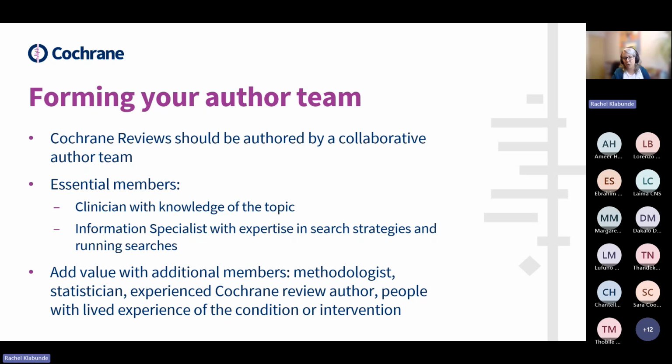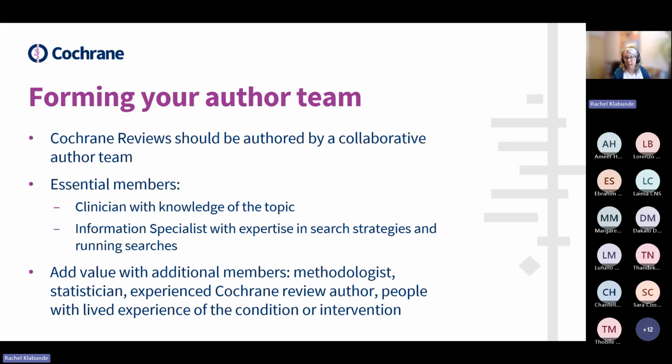And then, of course, the corresponding author of a Cochrane review is the main person responsible for keeping the review author team on track, keeping the review moving forward, and ensuring that your review author team meets our policies on authorship, but also our conflict of interest policy. This is something that is quite unique to Cochrane. We have quite a strict conflict of interest policy regarding members of author teams of our reviews.